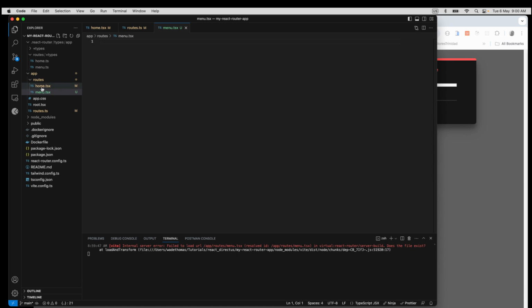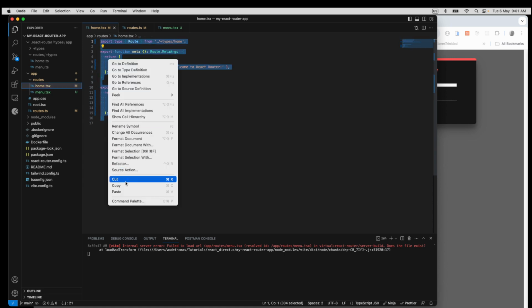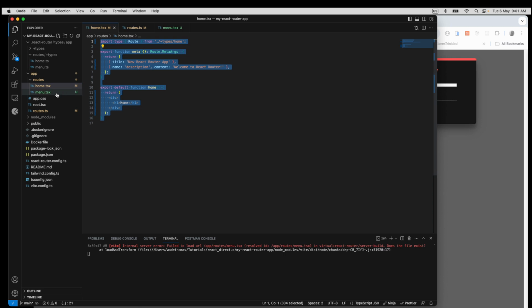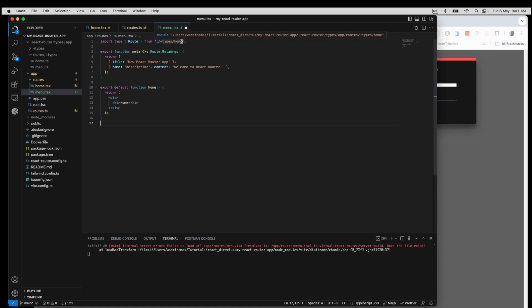All right, so what we can do is copy what we have in the home module, and paste it into the menu route module. Of course, we will change this here to menu, and we will also change this to menu.